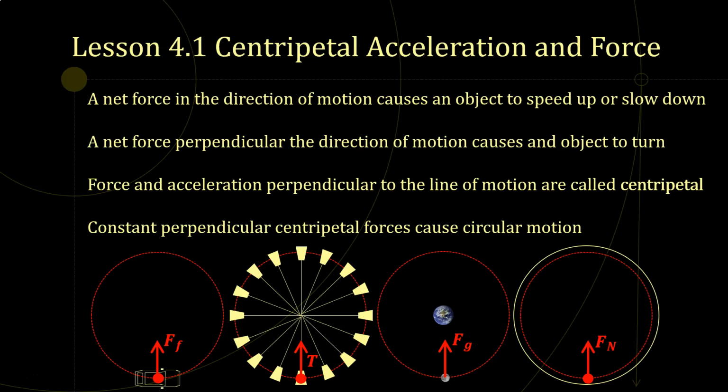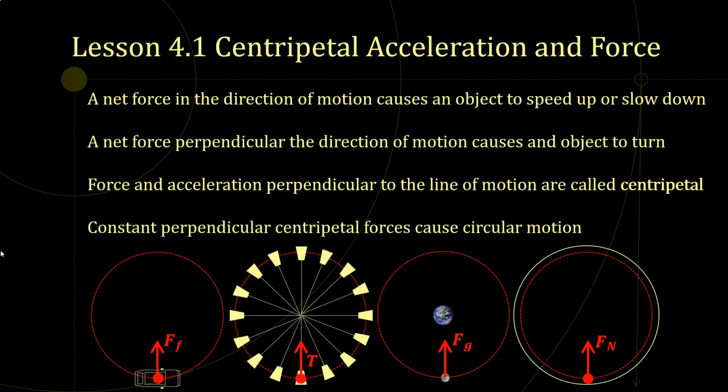But some force is being applied perpendicular to the direction of motion. We could say toward the center of a circle, okay? And that force that's being applied is causing an object to turn and change direction. But a centripetal force is not its own type of force. It's always a different type of force that has the characteristic of being centripetal.